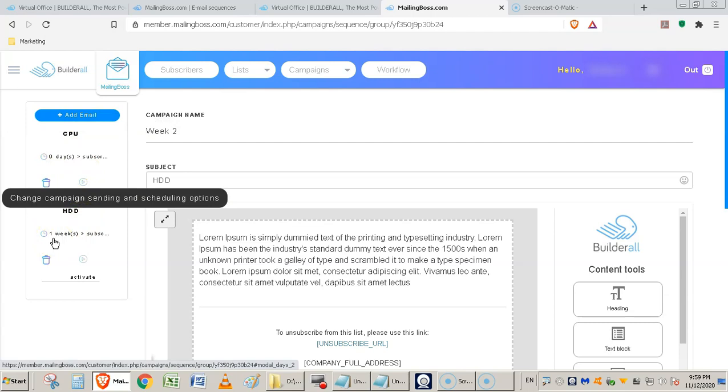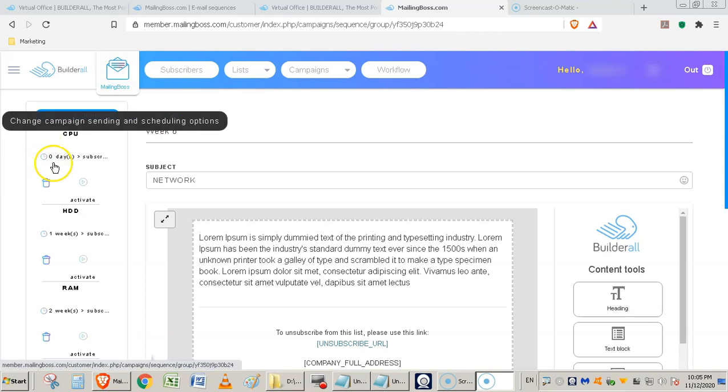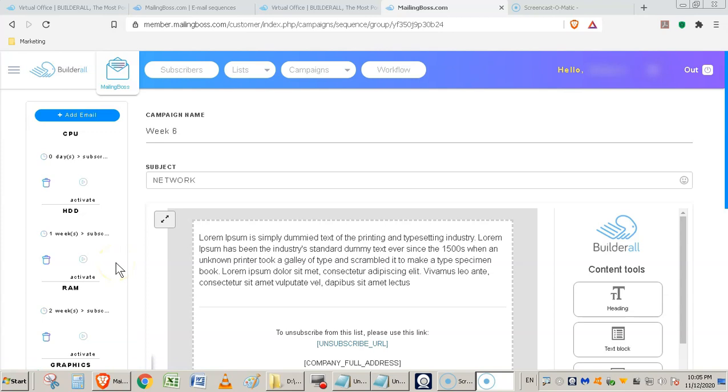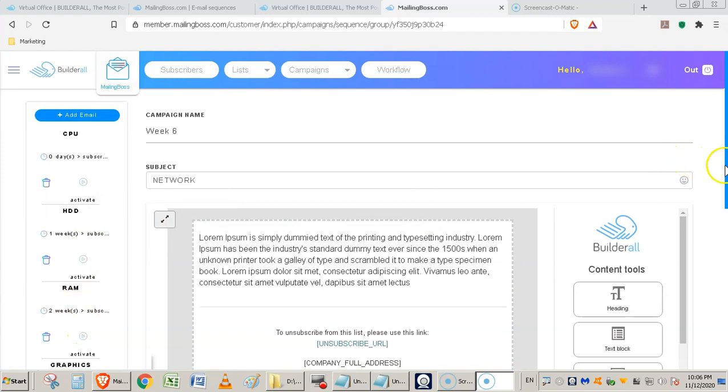So I'm going to keep going, adding a few more of our emails up to week number 5, and I'll be back right soon. Alright, I've keyed in all the emails as part of this email sequence list. I hope it looks the same for you as what I got on the screen. So we've got 0 days, which means as soon as someone subscribes, they get an email sent to the inbox straight away. And after the first email, it'll be followed by the second email, third email, and so forth.